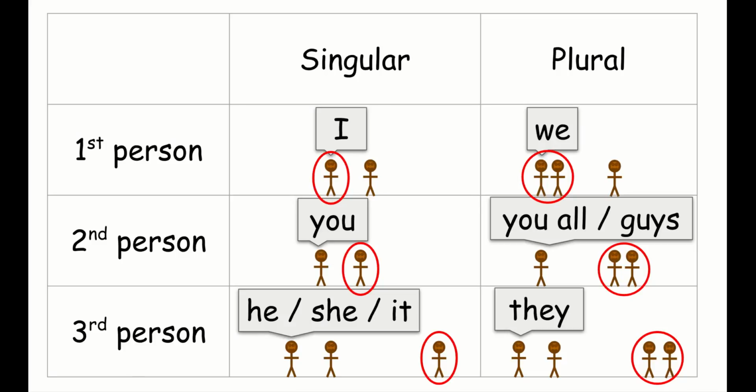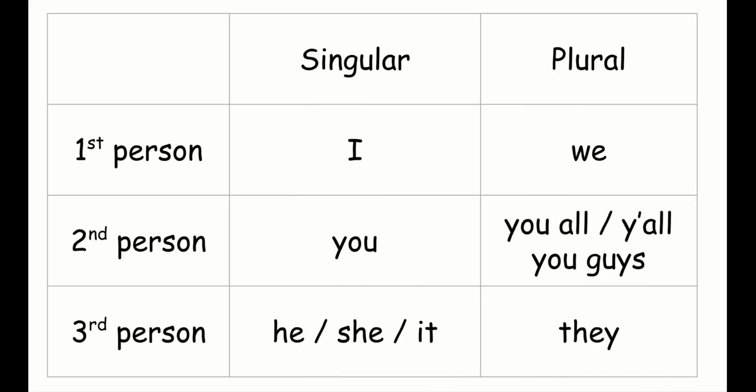Second person would be you or you all and you guys. Third person could be he, she, it, and then third person plural would be they, a group of people did. So if we take out our illustrations, we've got this little chart, which you'll see a lot in Spanish class and a lot of other language classes, because this is a way that you can organize who you're talking about. If you're talking about yourself, or if you're talking to someone, or if you're talking about someone, and how many people you're talking about.